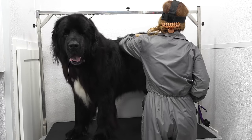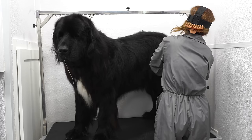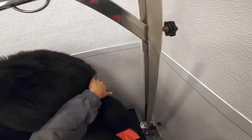I love that his coat is in such good shape. It makes my job a lot easier. And his, because it's not comfortable when you're brushing out a matted coat, so it's nice when it's not matted. This I'm not going to brush out because I'm going to chop it off.